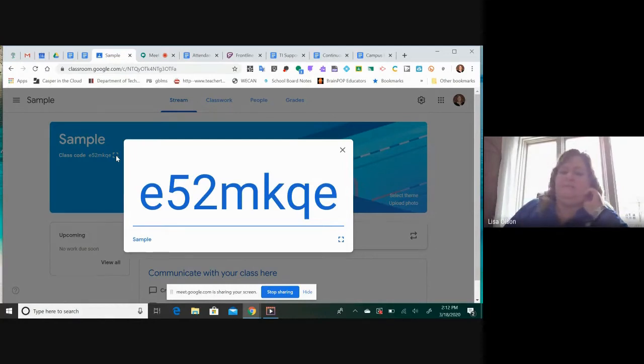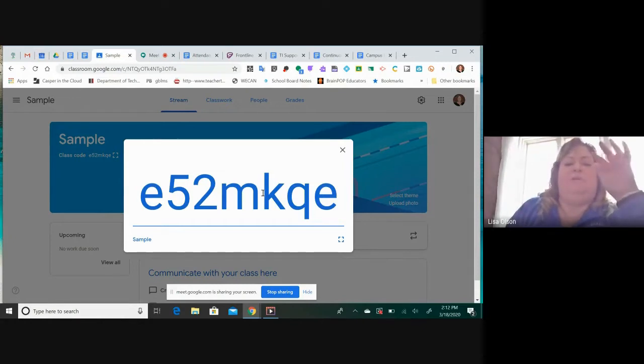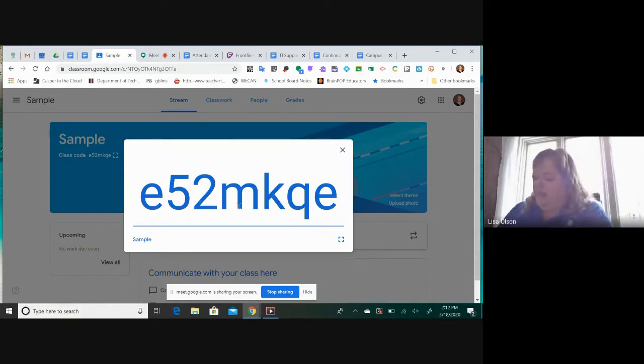And I have some documents that you can then access. So I'm going to use this to show you how I add videos, how I add documents, and then you'll be able to see the student side of it as well. Okay, so go ahead and write that down. And it is case sensitive, so just keep that in mind.